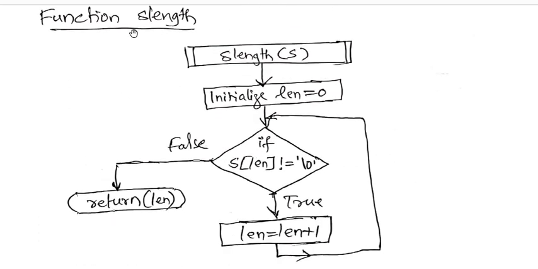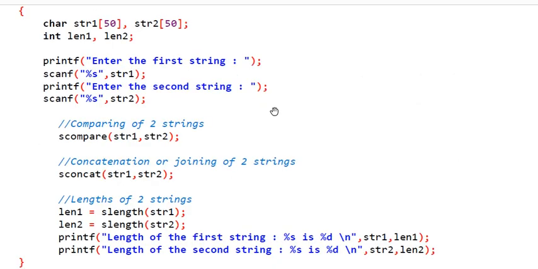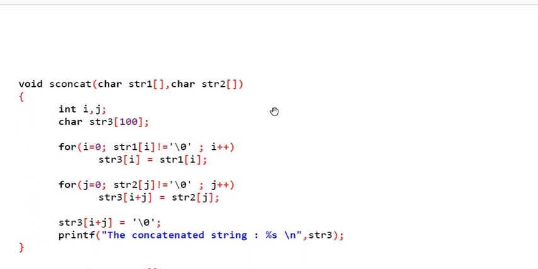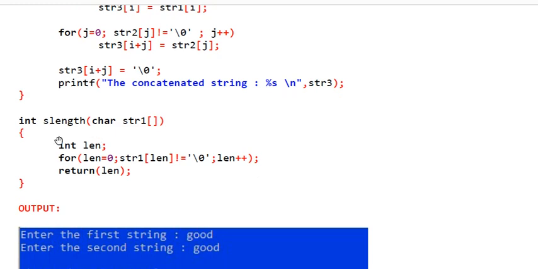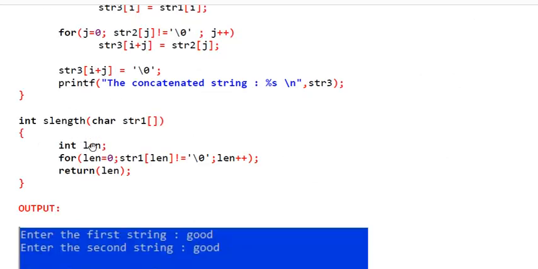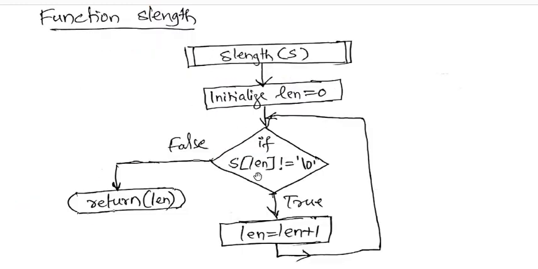Okay, function s length. I will just show the program first, then the flowchart for the function, and then we will talk about it. See, s length, we have one for loop here and there are no statements in the for loop, and we return the value. So we will compare this with the flowchart. This is the start of the function. Initially len is set to 0, len is equal to 0, then we check whether s[len] is not equal to null.